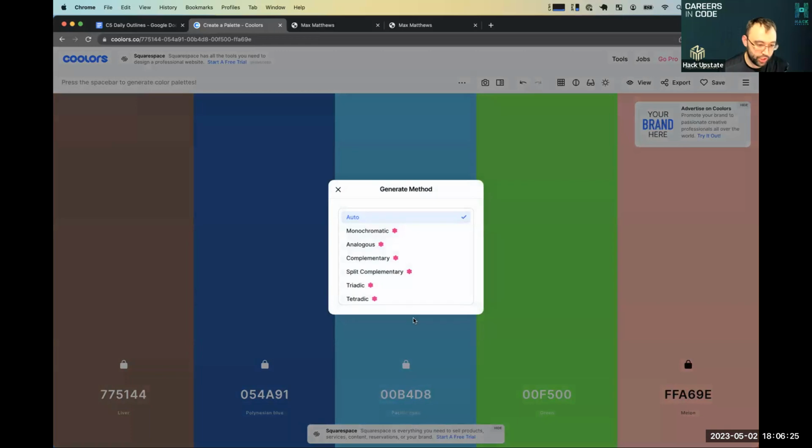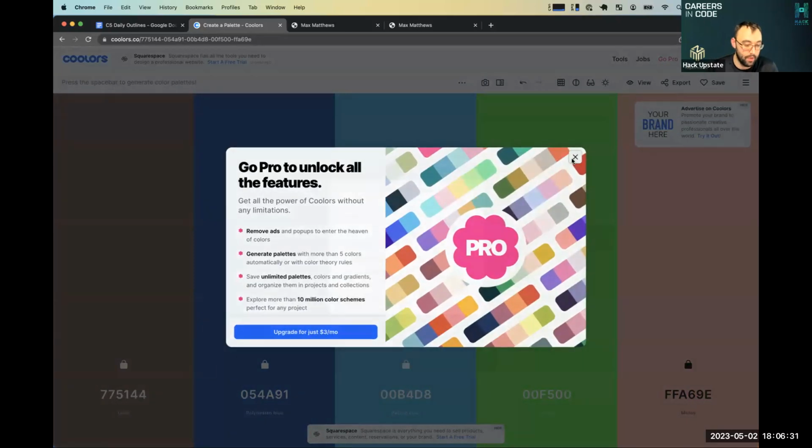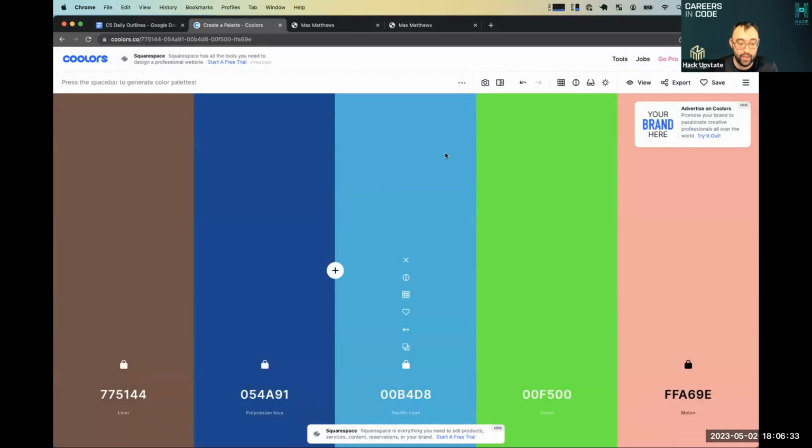There is one called generate method where you can choose how it's generating them. Oh, apparently that's a new pro feature. Anyway, just a color palette tool. Great for your capstone, like Ariel mentioned, so that if you are looking for colors to work with, this can be a great way to generate out those hex colors. Anyone have questions on that?